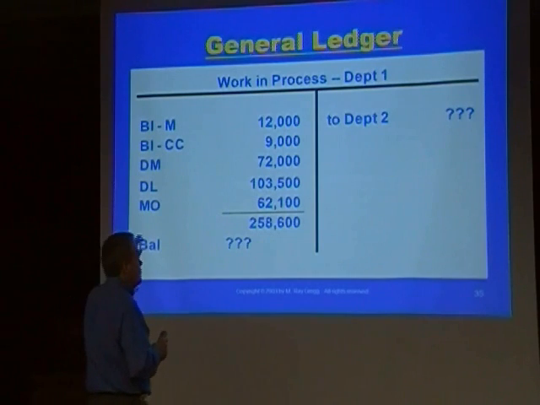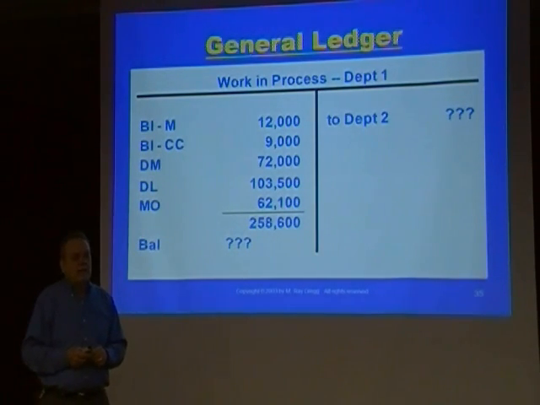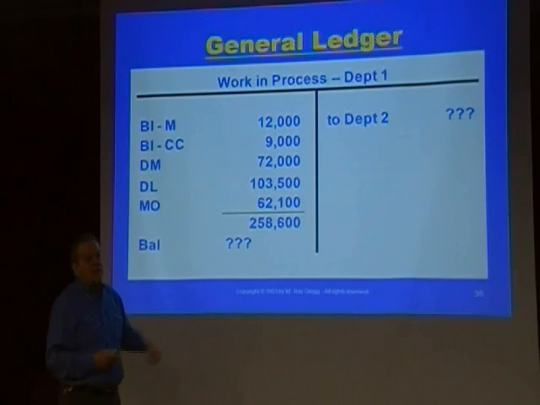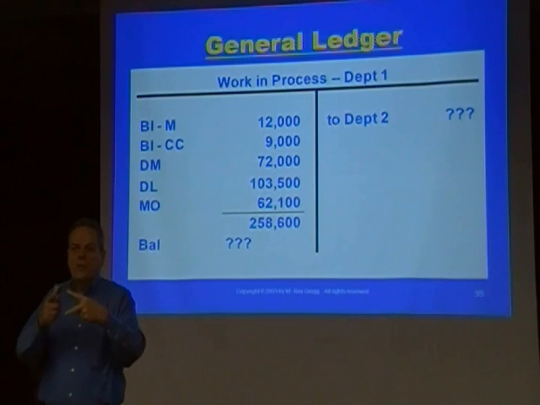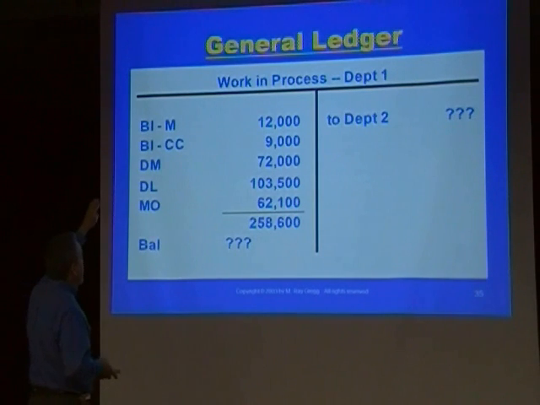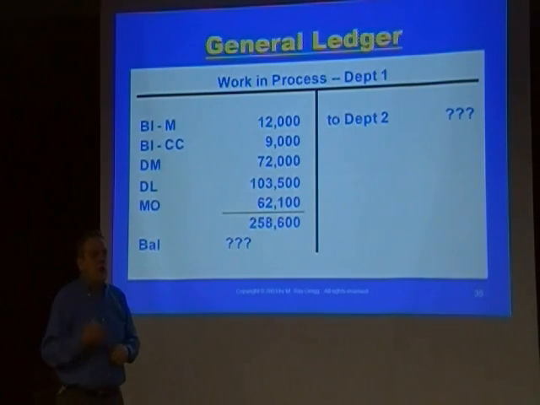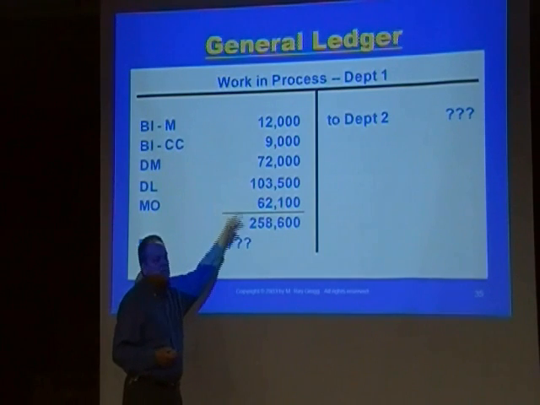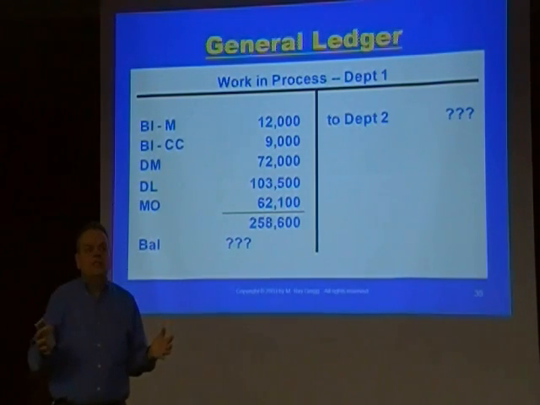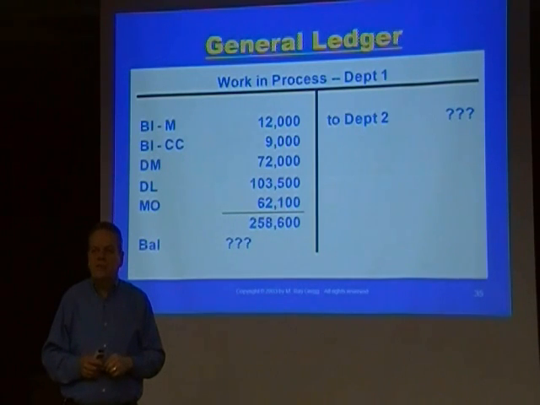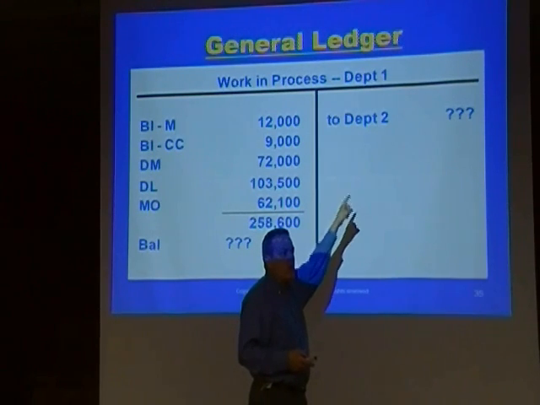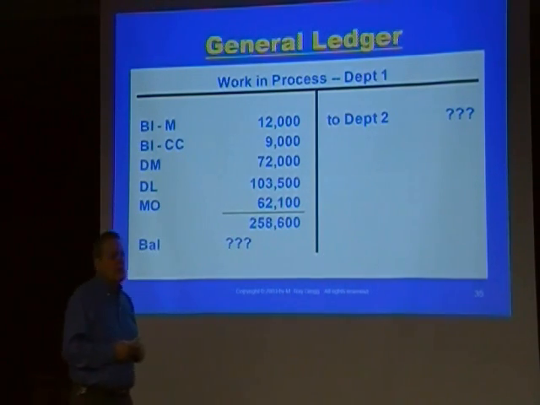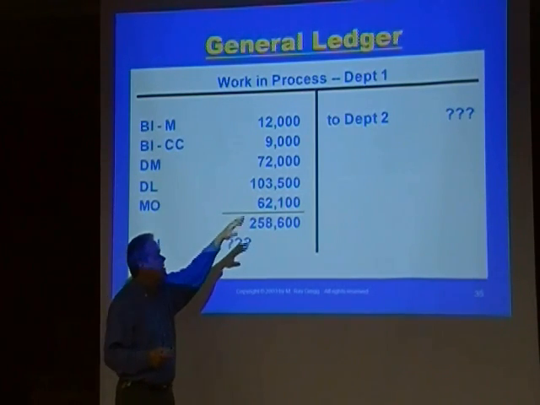If you compare the information in the handout with what I just read and the T account, these are the facts that we were just given. The beginning inventory was split between those costs incurred for materials last month and those labor and overhead costs incurred last month. To that, we added materials, labor, and overhead in this department. The opening paragraph said $258,600 of costs were incurred this month. We have two objectives. Our primary objective is to find the cost of goods finished and transferred on to the next stage of production. Once we post that, we could find the balance of this account.